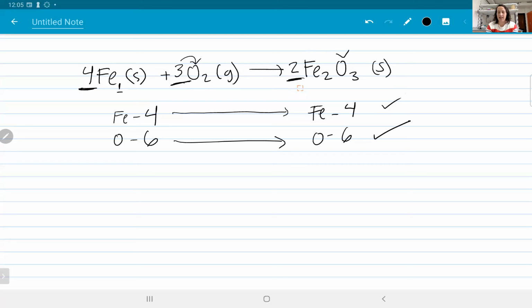So that looks to me like it would be the proper balanced equation. So 4 iron plus 3 oxygen yield 2 iron oxide. So the coefficients there would be 4, 3, and 2. And remember, that means that I have 4 iron atoms on my left. I've got 4 iron atoms on my right. I've got 6 oxygen atoms on my left and 6 oxygen atoms on the right. So we are completely balanced.